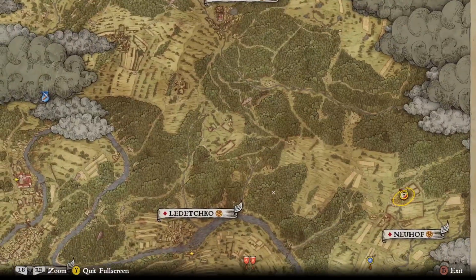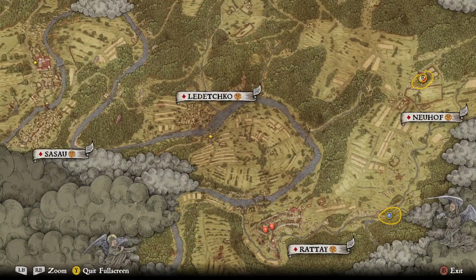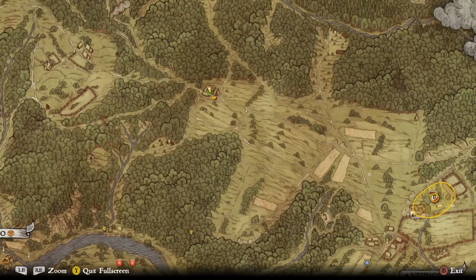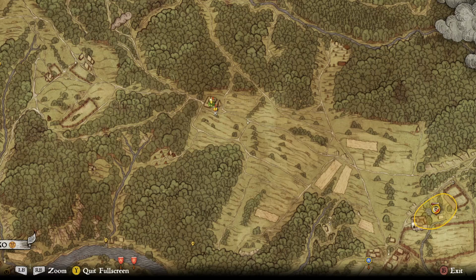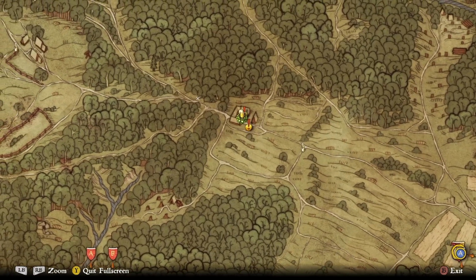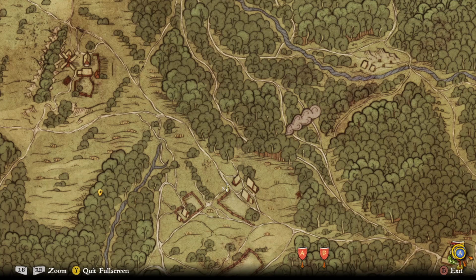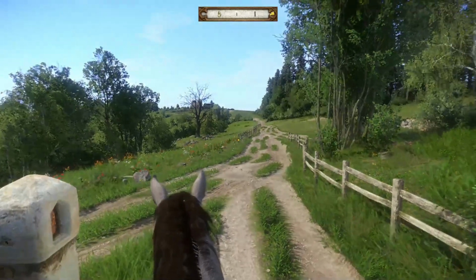Alright guys, so this is how you get the treasure 5. If you have a look out, you can see that there's Ratai and then Neuhof, whatever it's called. So we want to make our way to this inn. And then from the inn we want to follow along until we get the burnt out buildings. And right here, the treasure is located in a well. So we're there right now, and then I'll show you how to get there.